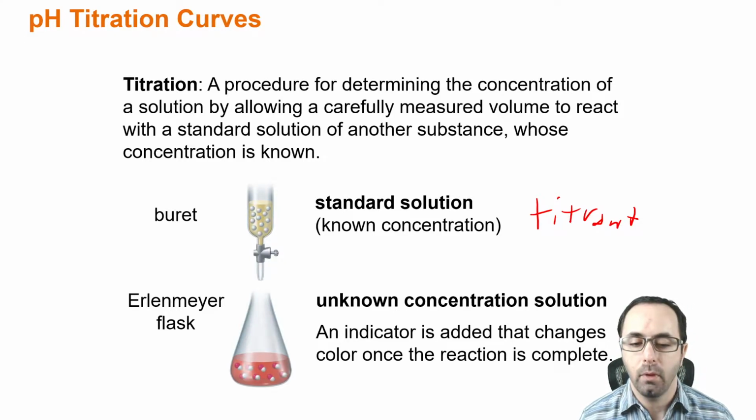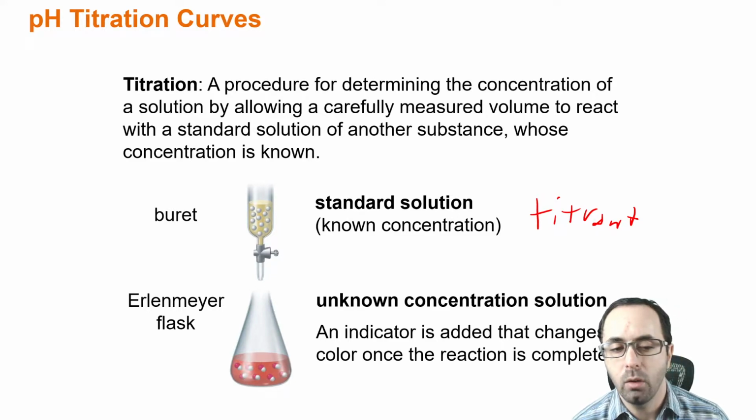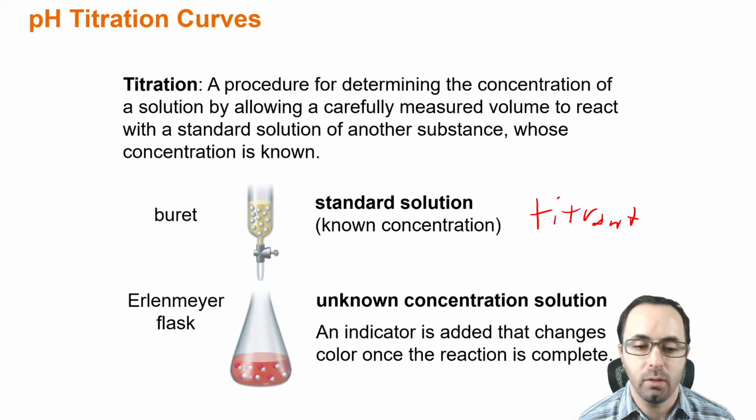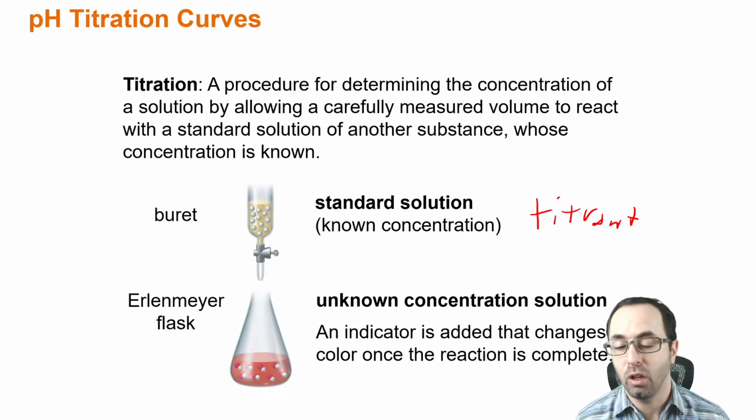Usually, the point at which a 1-to-1 mole ratio, or a stoichiometric mole ratio if it's not 1-to-1, is reached, there will be some type of indication like a color change that occurs. And usually, if you're doing an acid-base titration, you're going to add an acid-base indicator that will change color in the same pH range that is changing within your reaction in the flask.